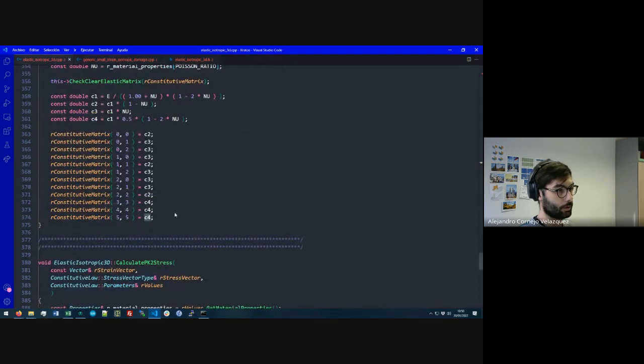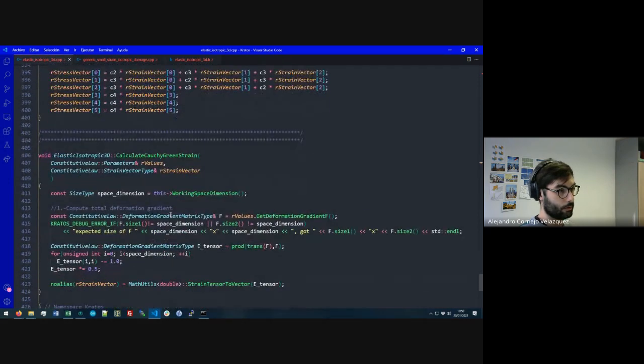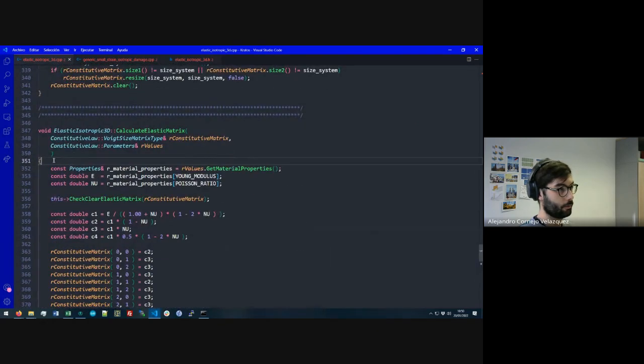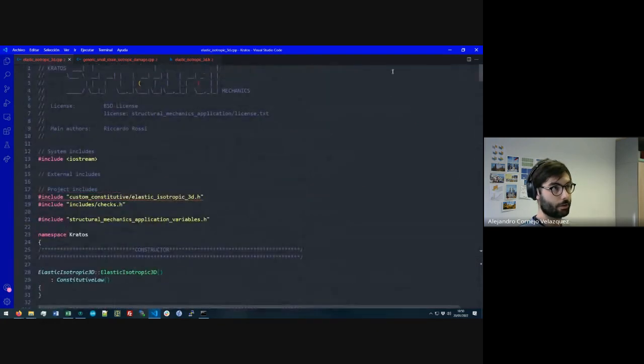And let's go back to here. And this is more or less like the summary. So we can create our constitutive or our new constitutive law. What I usually do, I think, okay, this is my catalog of constitutive laws.